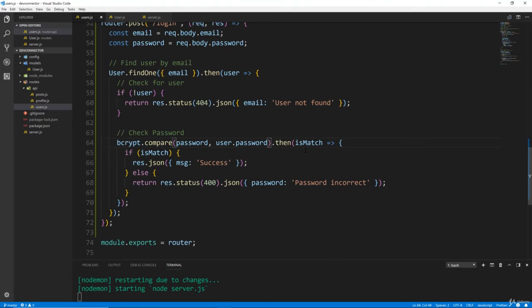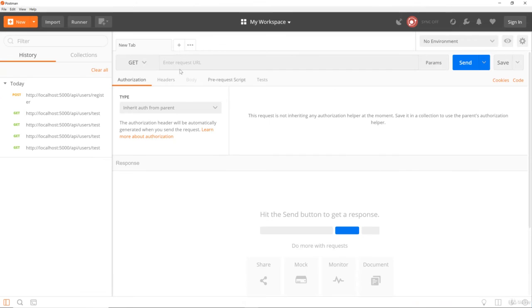So let's try it out. We'll save. Since I'm using Prettier, you can see that it changes a little bit when I save, just the formatting. But let's go over to Postman, and let's make a post request to HTTP localhost 5000 /api/users/login.